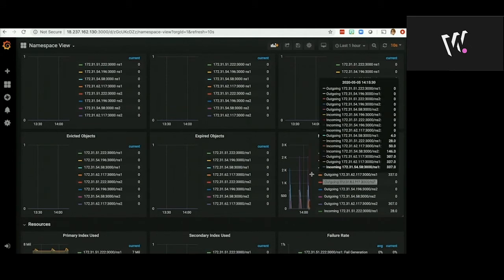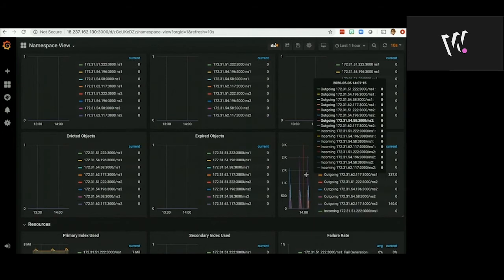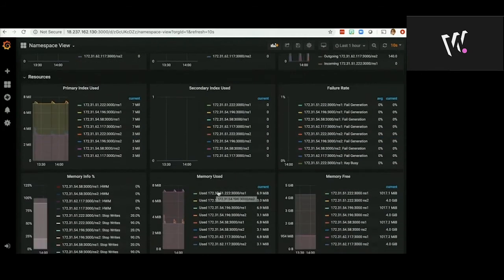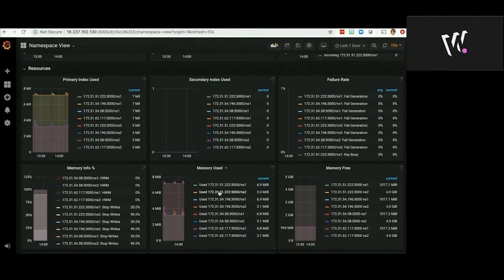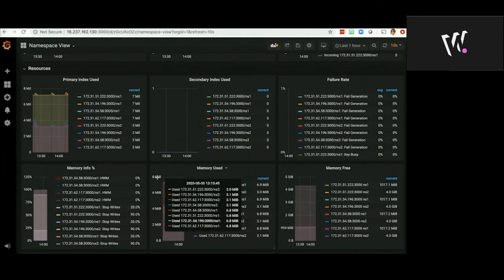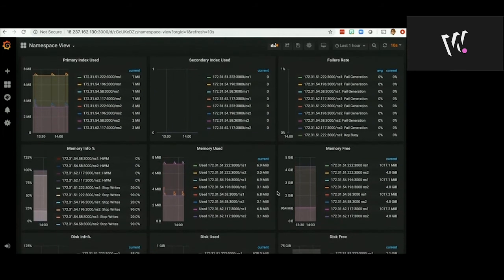You can see that the spikes in each of these graphs kind of corresponds to the time when I stopped and restarted Aerospike server. You can also see exactly how resources are being utilized over time per namespace, such as the primary and secondary index usage, and then memory and disk utilization.